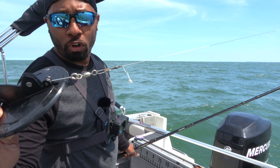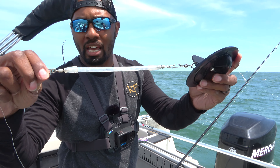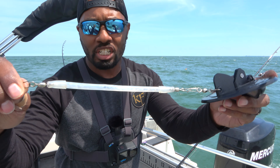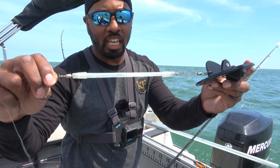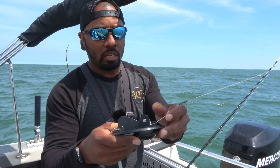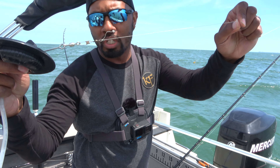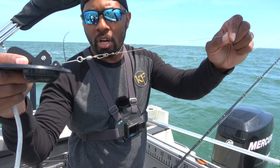This is connected directly to that 30-pound test line. And then we have this right here — it's a shock absorber. Because when those fish hit, we want a little bit of absorption so it doesn't tear everything up. We don't want to lose our equipment, and that's why we're using our 30-pound braided line.